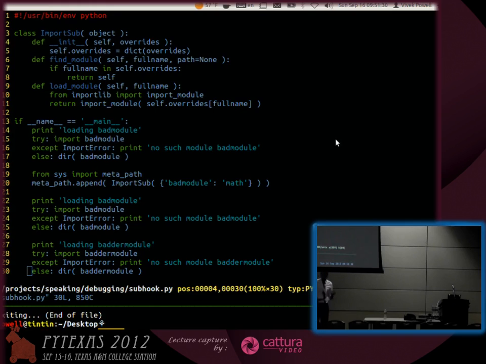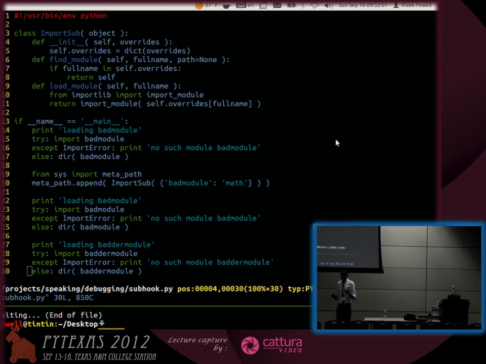You could think this would be a really neat way to debug some tool, because say you have code that was written by some other guys, and they use a very slow module everywhere, and you want to rewrite some tiny part of this module to be really fast. But you don't have to go into all their code and change all their imports to import my math, right? What you could do is write an import hook that every time it sees their import, it redirects to your code instead, and their code doesn't have to know about this at all. It'll just work transparently and robustly. It'll just work. And then you can get in whatever module you want.